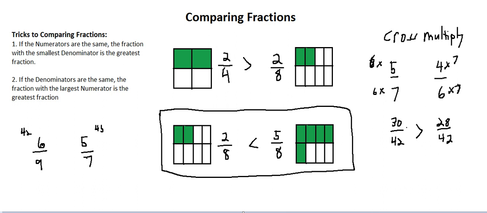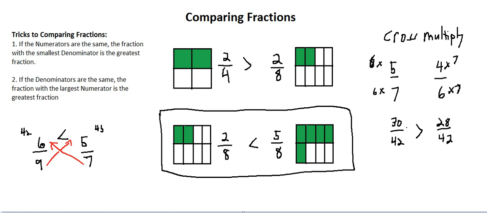Now it is important, you do need to go from bottom to top. You do need to go this way because of what we did here. Like you're multiplying the 7 because it's the denominator there, so we're switching it. So here we need to go from bottom up to the top. And so we did 7 times 6, we got 42. 9 times 5, we got 45. So that would mean that 5/7 would be greater. So 6/9 is less than 5/7.